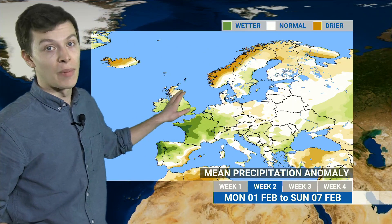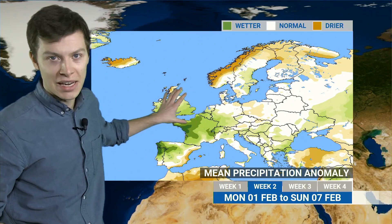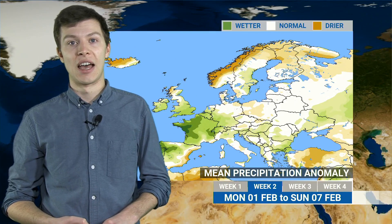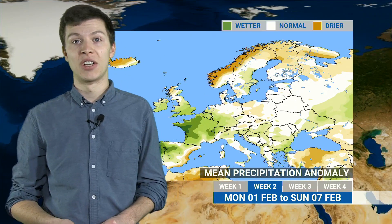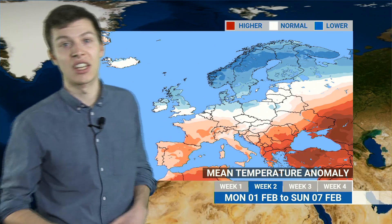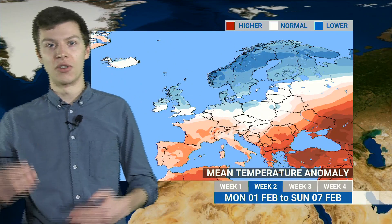Interestingly, parts of northern Scotland — as with this coming week as well — will likely see below average rainfall. As I mentioned, that whole jet stream is further south, the main track of the lows is further south, so actually Scotland is going to miss out on some of the heaviest rain and probably end up below average. And then across Scandinavia and parts of the Mediterranean as well, we will likely see below average rainfall. In terms of temperatures, with the jet stream broadly coming in west to east, we're going to see to the south of that, with that milder air, generally above average temperatures. Further north, including across the British Isles, it's likely to stay colder than average — with us generally being to the north of the jet stream, we're going to see that colder air coming in from the northwest. So a good north-south split in terms of temperatures for that first week of February.